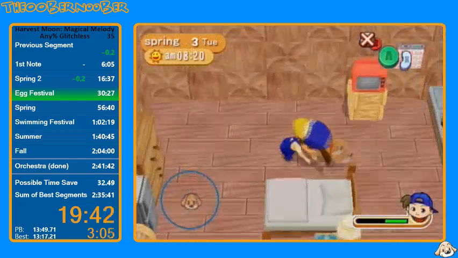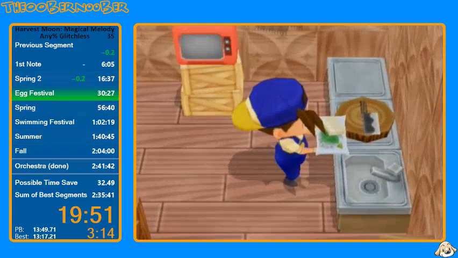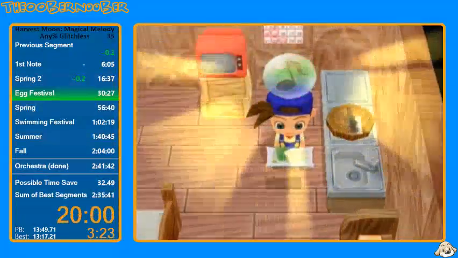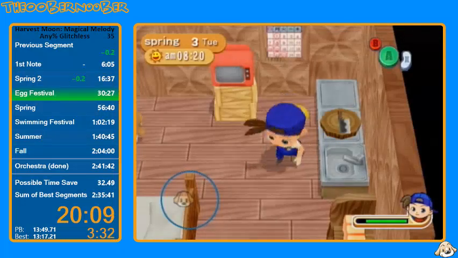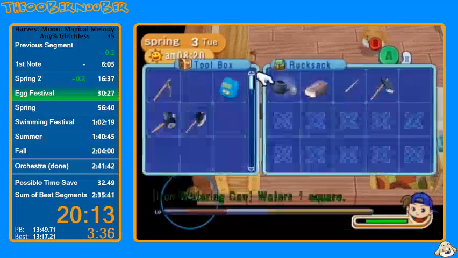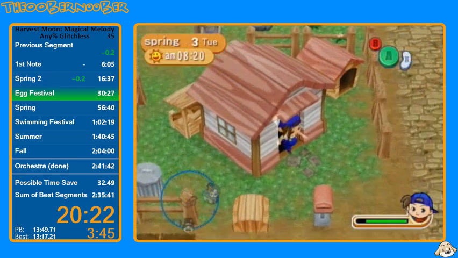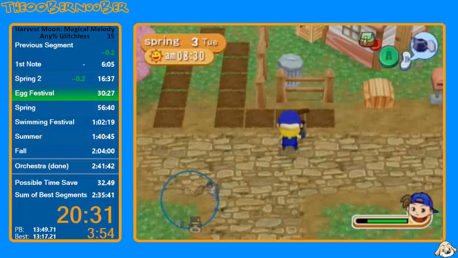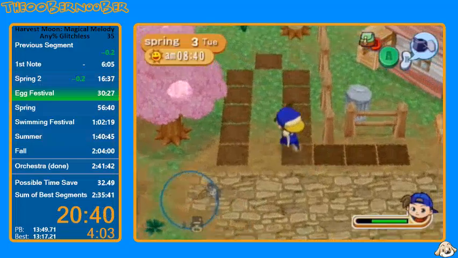I'll go into my house first, because what I'm going to do is cook the fish that I just caught, so I don't run out of stamina. Because I'm going to water all the squares before I go to the seed shop. I have no idea how I missed that square, but somehow I did. It's almost amazing.